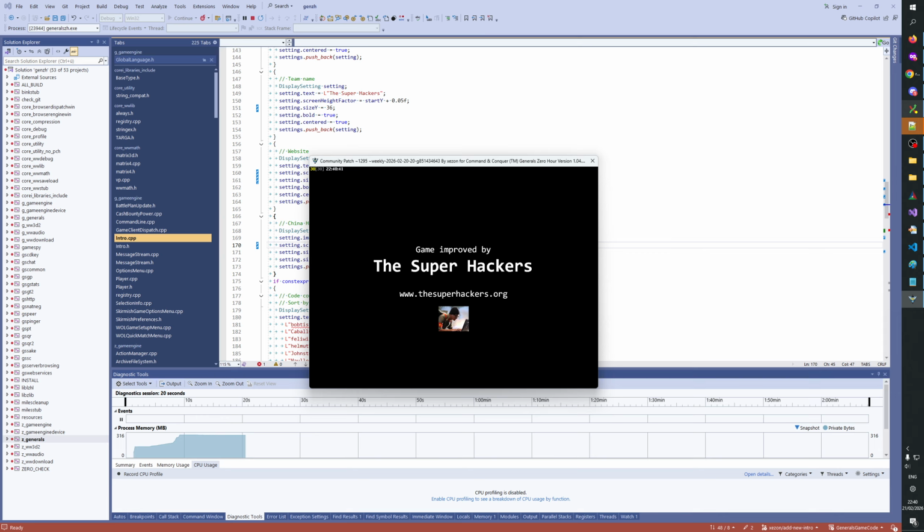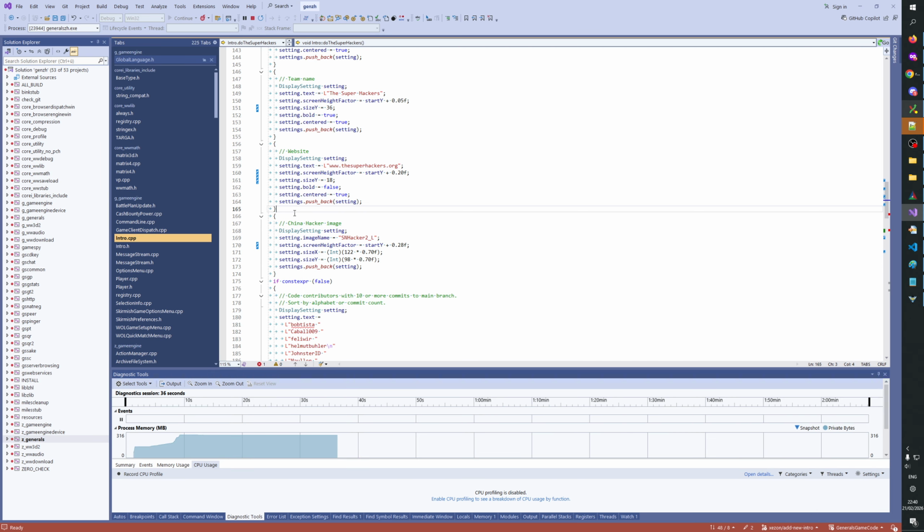Maybe. How would it look without the icon?